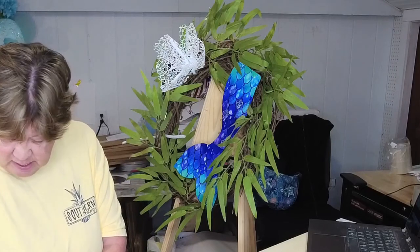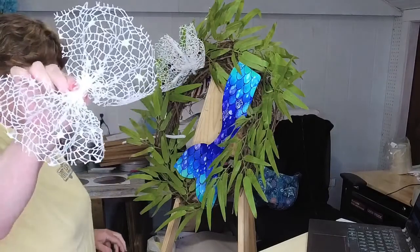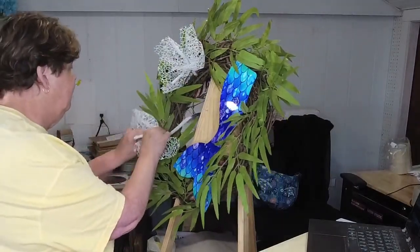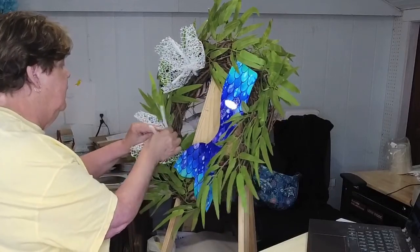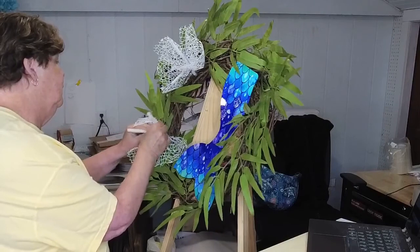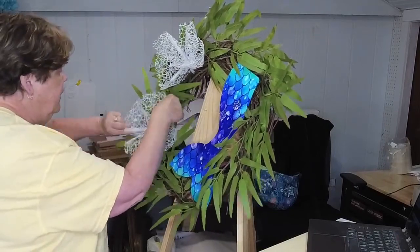And this is, I don't know what they call this mesh. I used to know the name of it. If anybody out there knows, feel free to jump in.